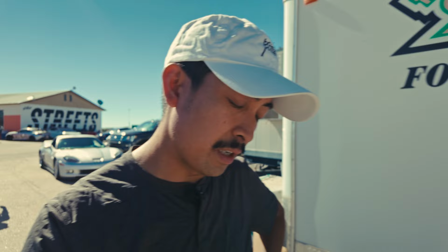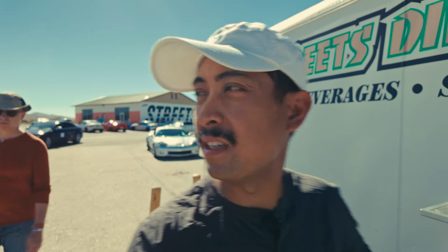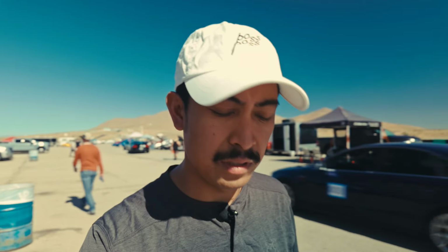Nothing went totally wrong. I did fuel starve in the first session because honestly I got here kind of late and I was rushing and I forgot to fill up the tank. And yeah, I was 2 bars down, but I still fuel starved. It's insane. I need that CSG fuel system now. So I actually wasn't able to put down a single lap on full power. It was all kind of pulled power from the limp mode, but I still managed a 1:19, which is a good sign.